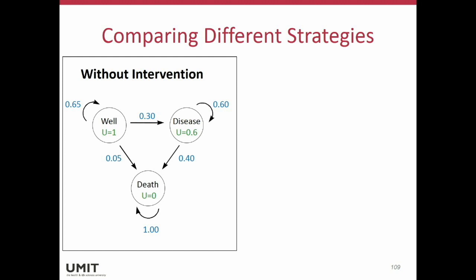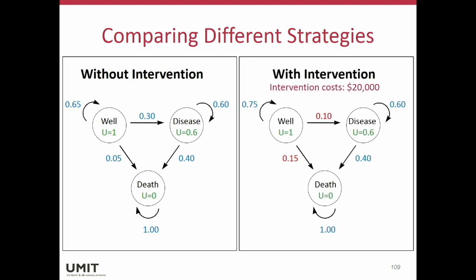Important in decision-analytic modeling, we always want to evaluate different alternatives. So it's not enough just to evaluate the model once without the intervention. The goal is the comparison. So what we do, we evaluate the model without and with the intervention and compare the result. What happens if I incorporate the intervention?